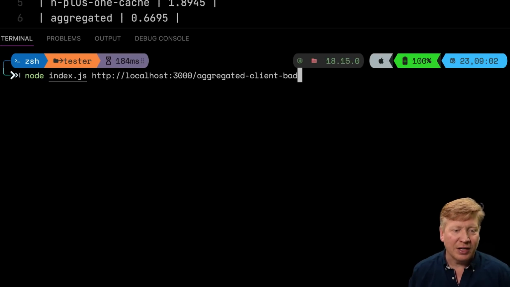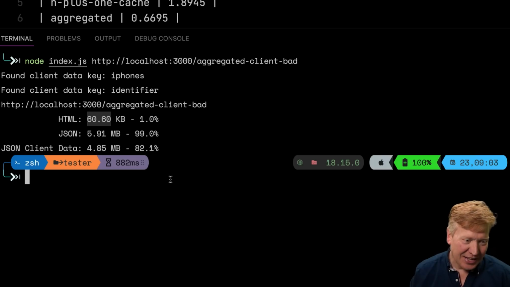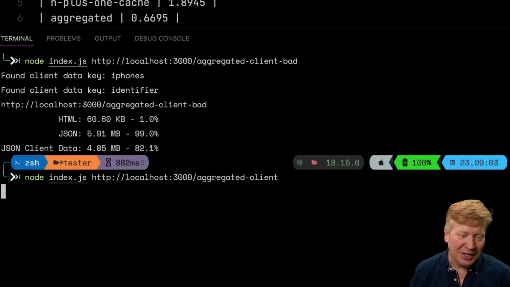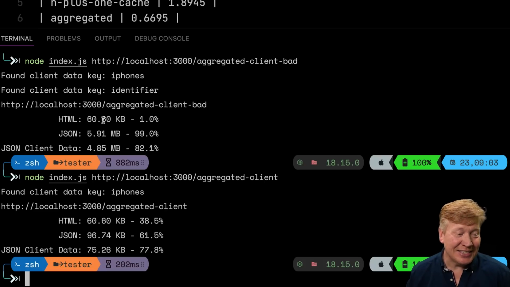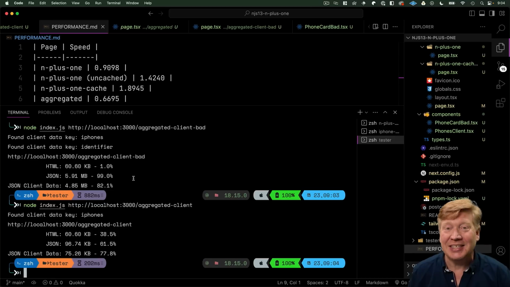So if we do aggregated client bad, and we compare it to our regular client, we can see that we're getting 60K of HTML as we did before. We can see that we're getting 6 megabytes of JSON, of which 4.85 megabytes is the client data.